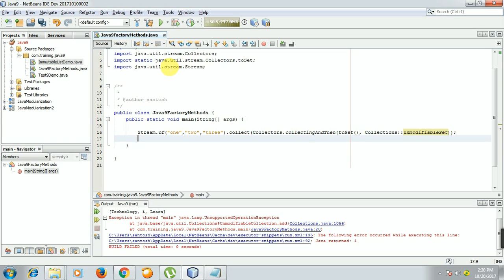That is part of java.util.stream.Collectors.toSet, which is part of Java 8.